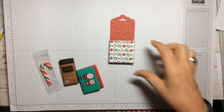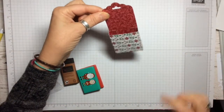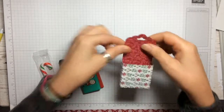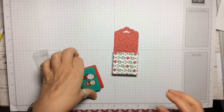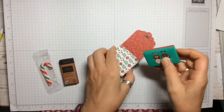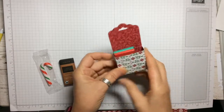And today I thought I would show you a sweet little treat holder which is designed to be wide enough to take a variety of different chocolates. So I have got a couple of little chocolate bars which will fit in quite nicely. Says me getting them in.